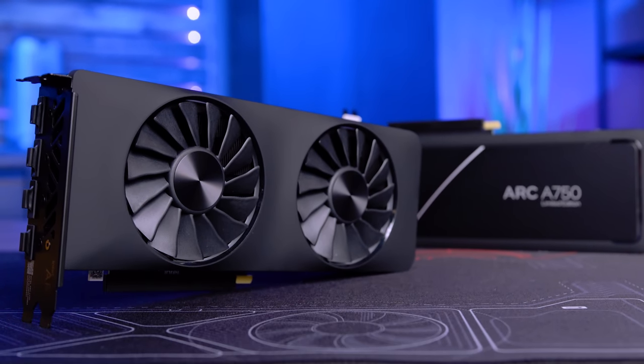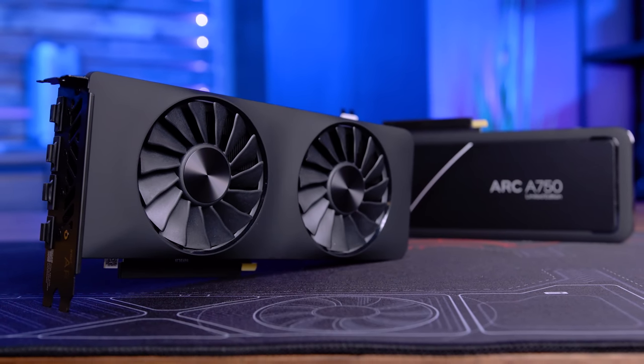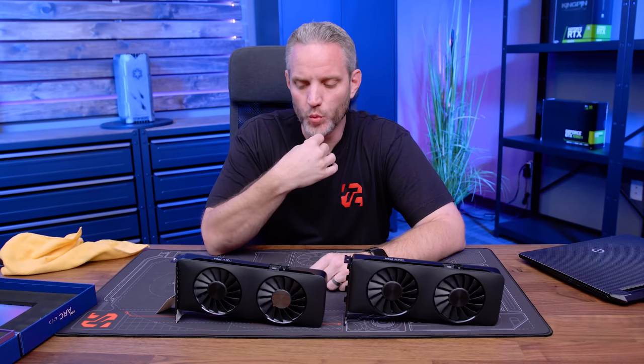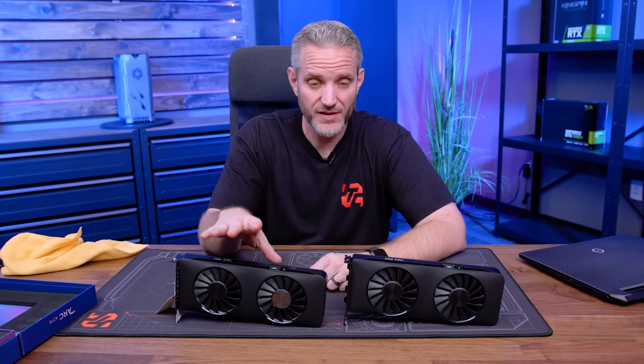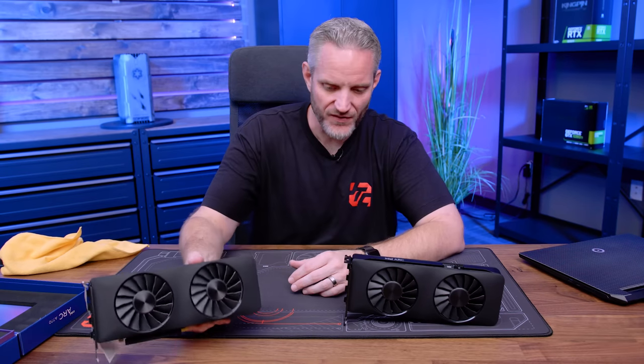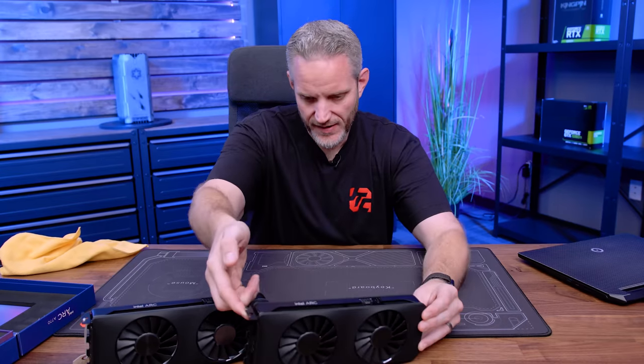Initially I thought these might look boring, but this is actually a really refreshing, clean design. I cannot wait to see what happens when Intel truly matures this product. So there you go — the Intel Arc A750, the A770 Limited Edition, and the non-limited A770. Cannot wait to fire these up and see what they have to offer, especially at that average buyer price point.